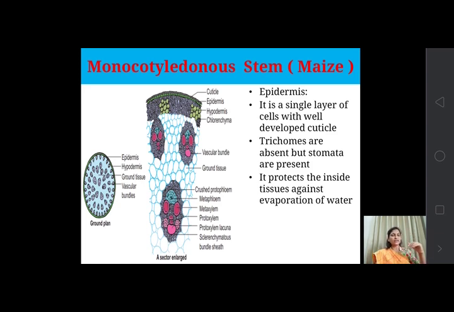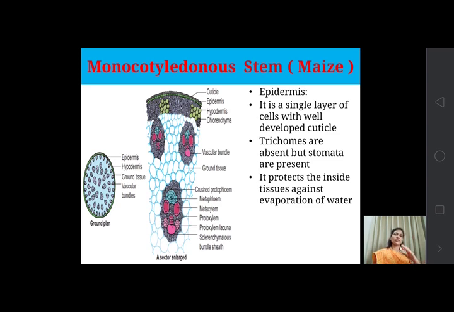The epidermis also secretes some substances, cutin or wax like substances, and this protective layer is developed above the epidermis. So it gives additional protection to the epidermis. This cuticle layer along with the epidermis protects the inner tissues of the plant body.